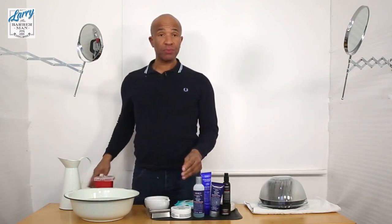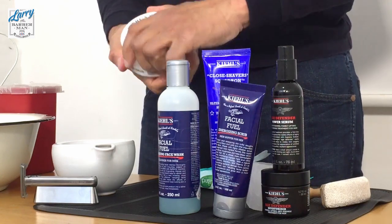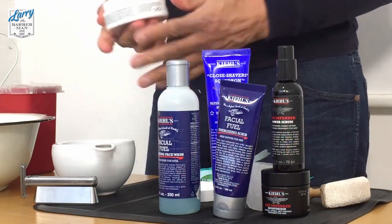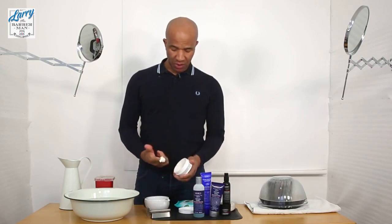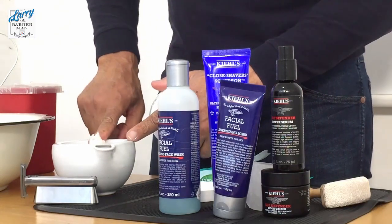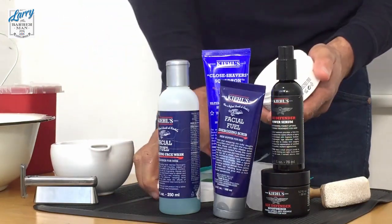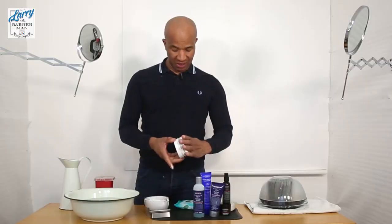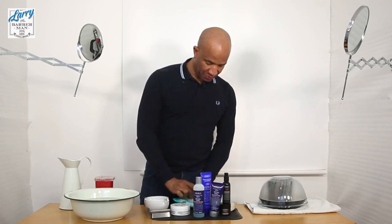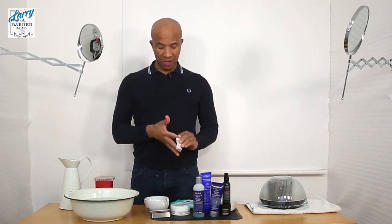So now it's a good idea to prepare your lather. Like I said, I use the Kiehl's brushed formula of shaving cream, which is really gentle. So I normally get about that much, as you can see on my finger. Just put that into the scuttle so the heat starts to get at it straight away, which is really good, because like I said, it's a really nice experience to put warm lather on your face.